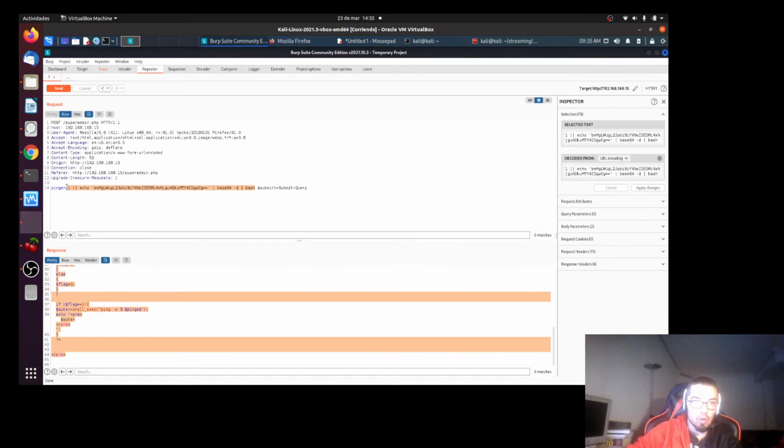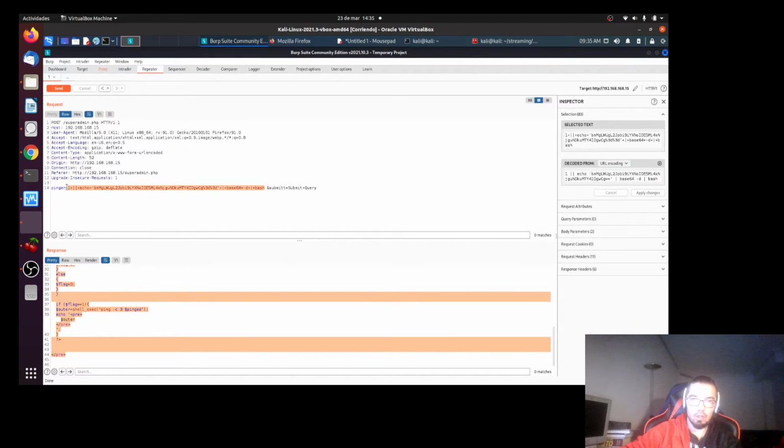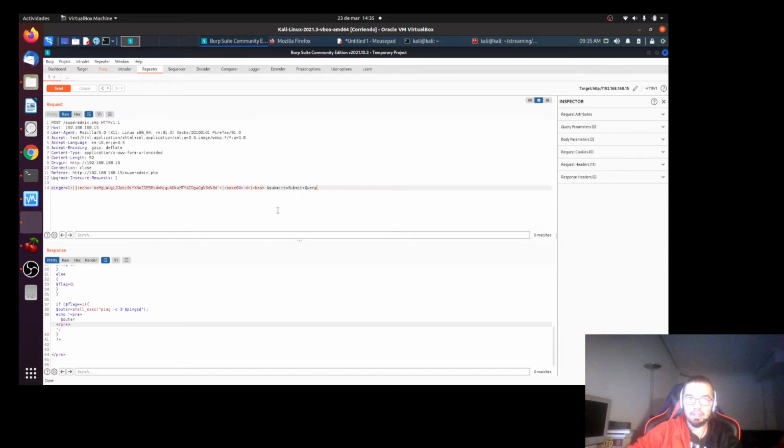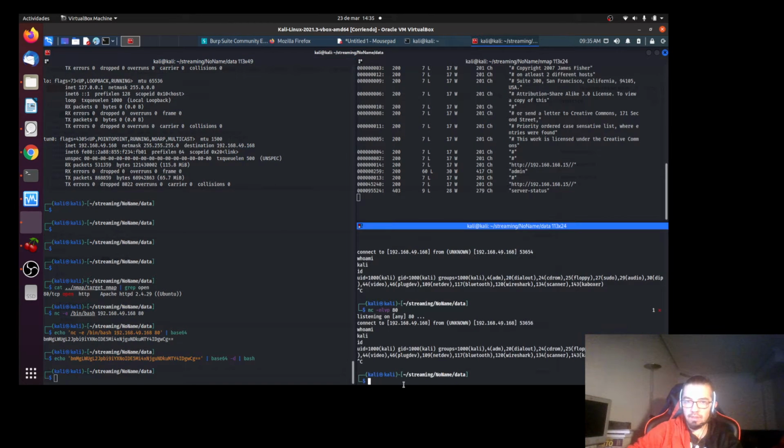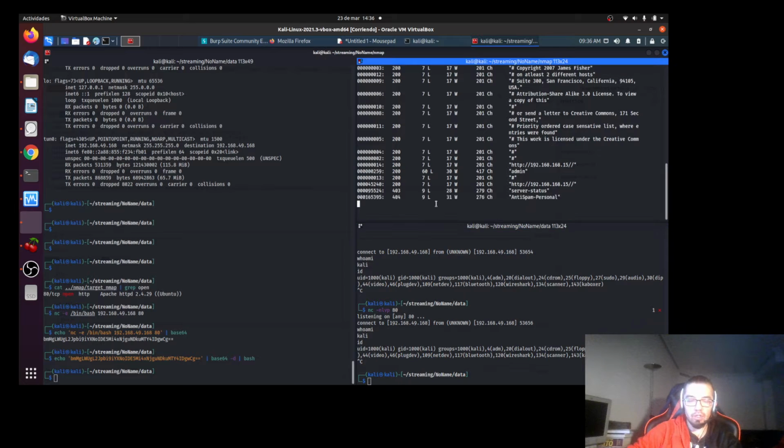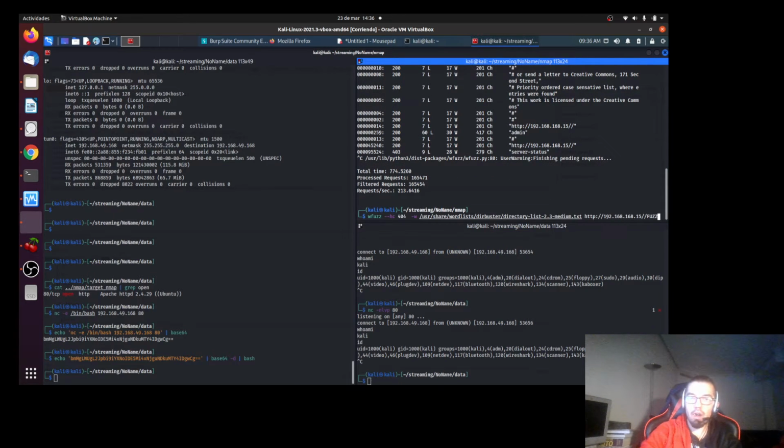So at this point, I only need to execute this one here. Maybe I can encode this one to the URL format and start to listen again. So I'm going to listen here, netcat -lvp on port 80.